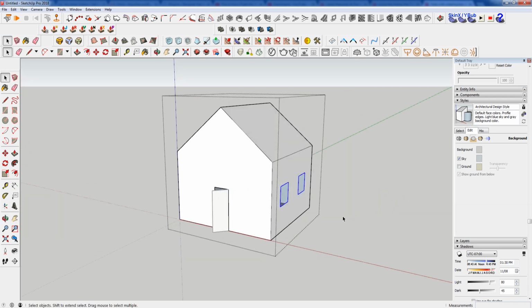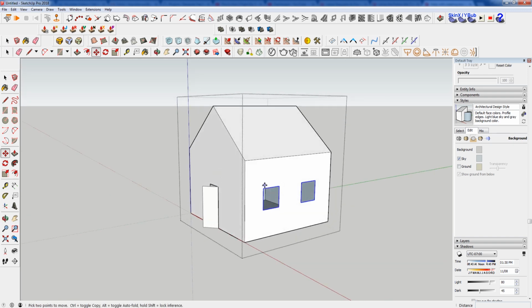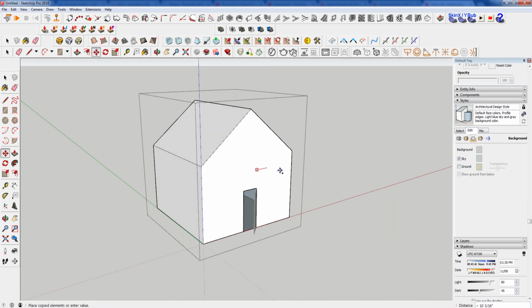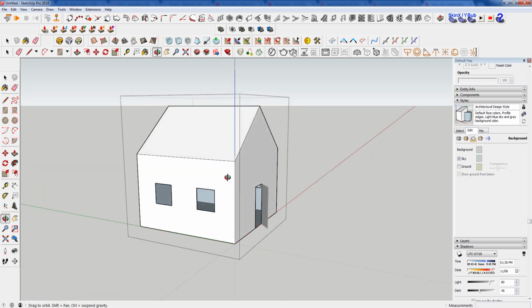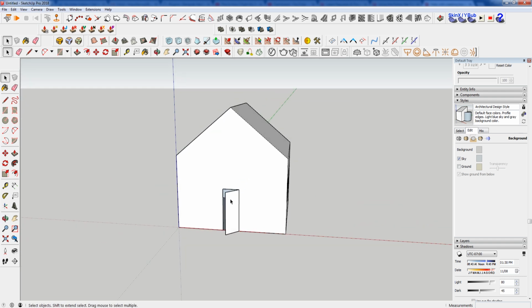What I did there, it may have been easy to miss: I selected these, and I came all the way over, so I'm pressing the right arrow key to lock. You can choose a face to reference. I could choose an edge here, but you can also choose a face. So we have our little windows.